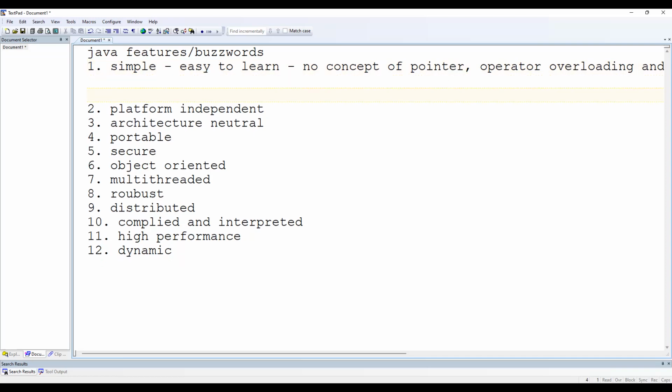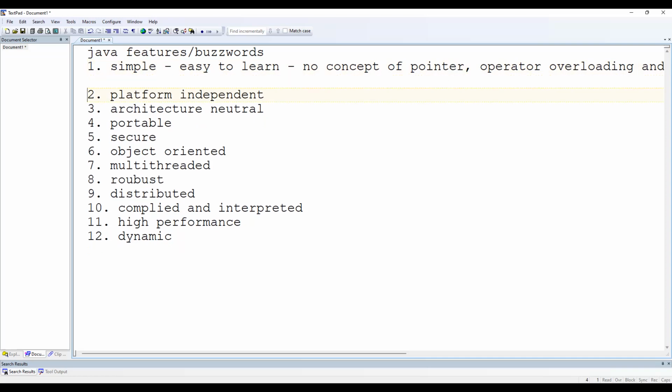Second one is platform independent. So what is platform independent? It simply means that Java code can run on any environment. Now what does this mean? It means that your Java code can run on Windows OS.